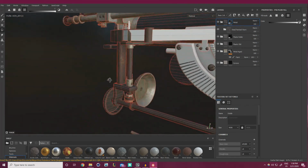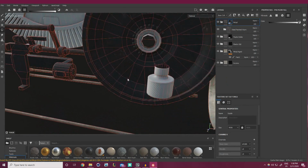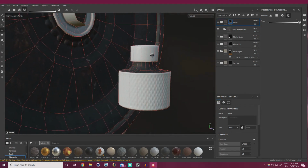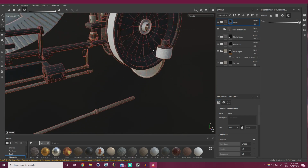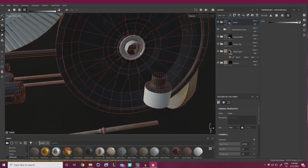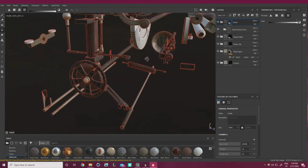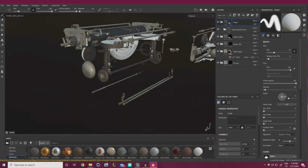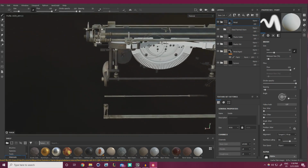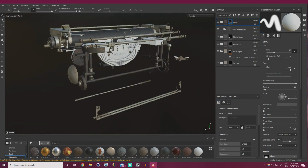Is there anything else that is using this? No, these two guys are taken care of. This one I might do something like this, and then make this like the screw material or something. As for this, this bearing is going to be something different. I want to say that is all of it? So yeah, let's save and then we'll dive into actually building up this material a little bit better and a little bit more accurately.